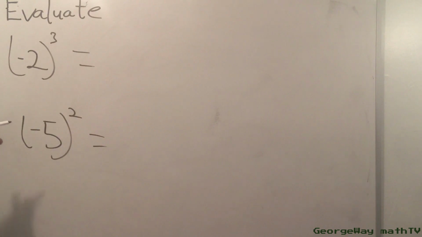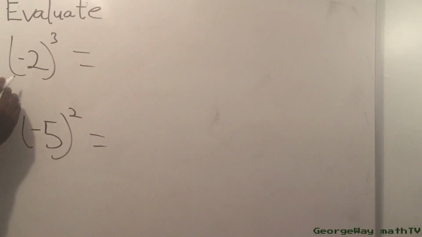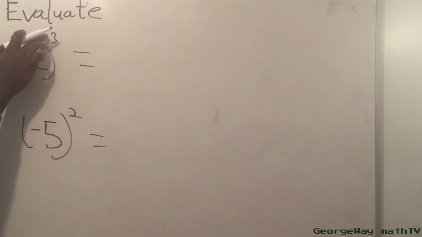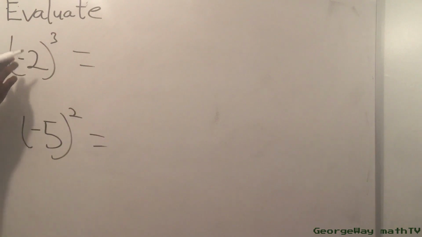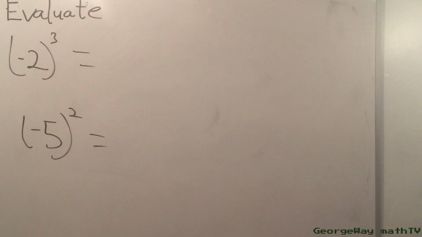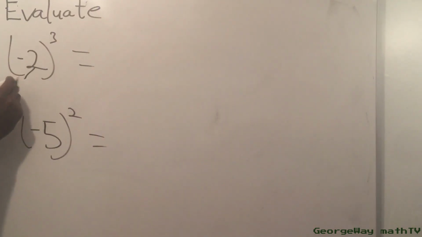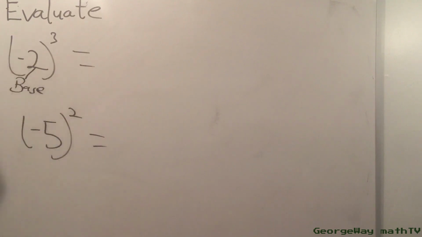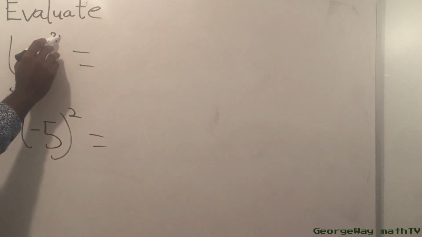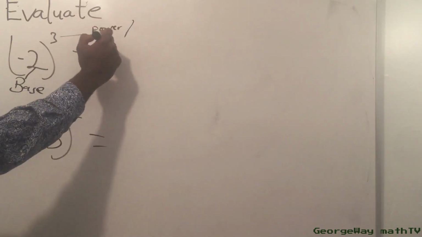By the way, let's learn about exponents. Whenever you have a big number and a small number like that, that tells you you're doing an exponent question. We call this big number the base. And that little number that you see right there, we call it a power or an exponent.